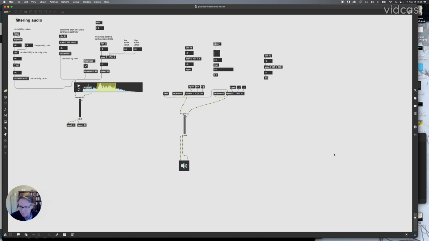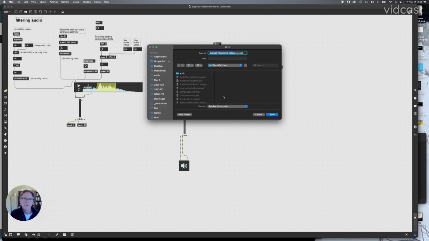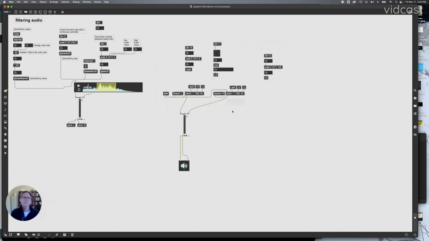It's a low pass, high pass, band pass, and band reject filter. And all four outputs are sending signal all the time, so it gives you some different possibilities if you want to use that feature. And that's what I'm going to show you in this last patch. So I'm going to start setting things up, do a save as on this one, and bring in something from my clipboard that'll explain.